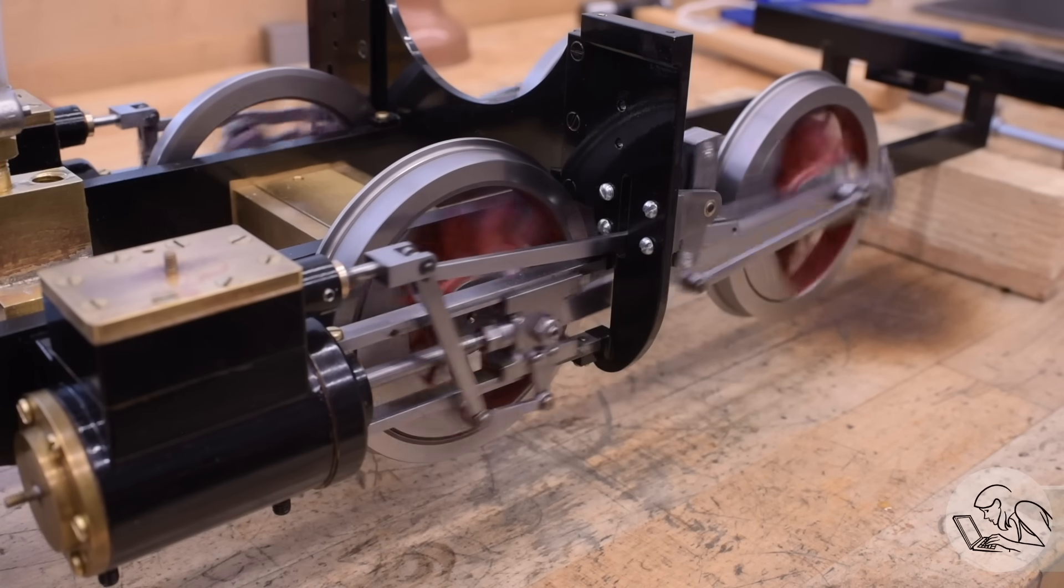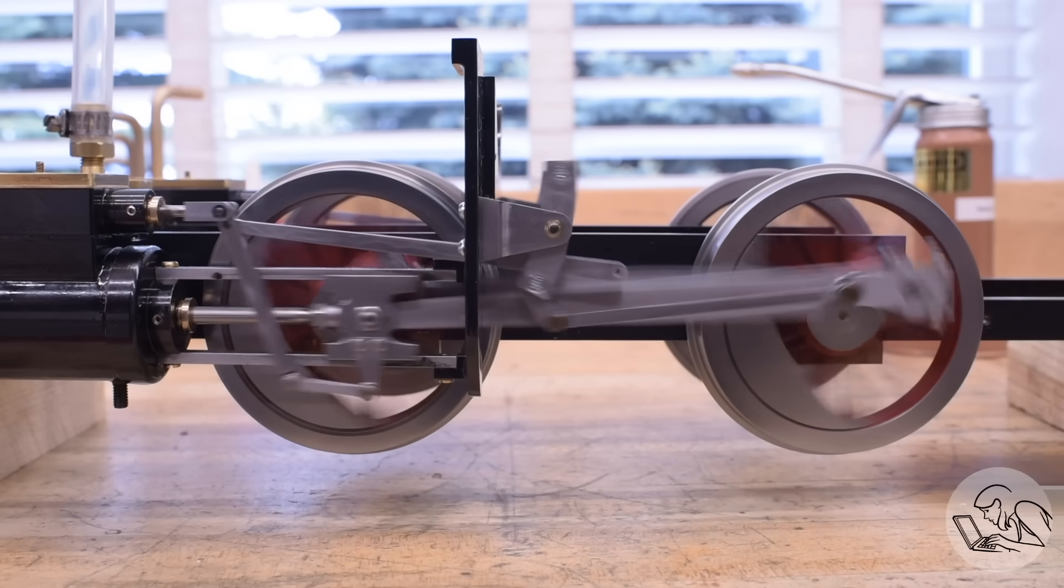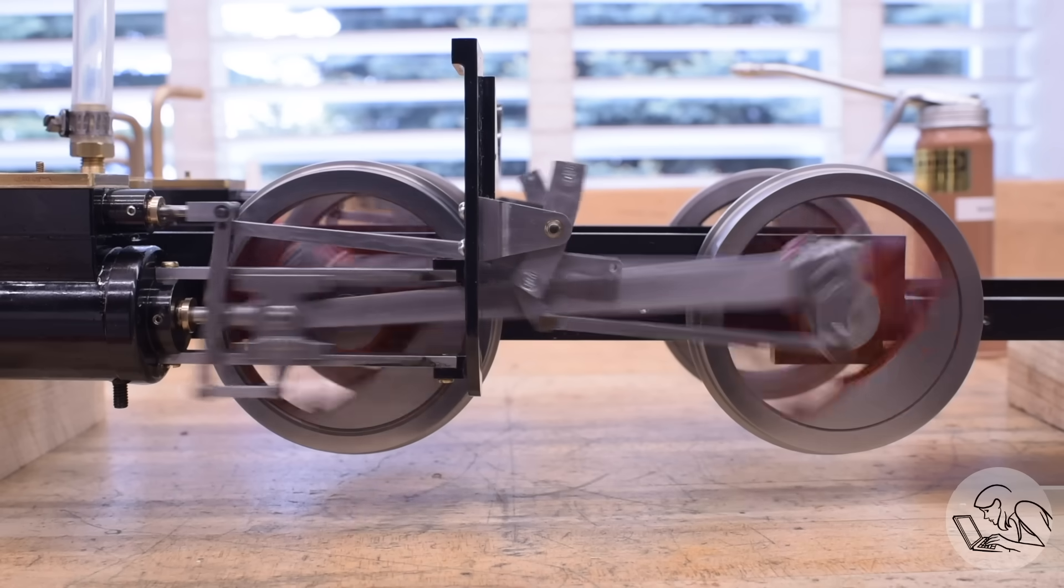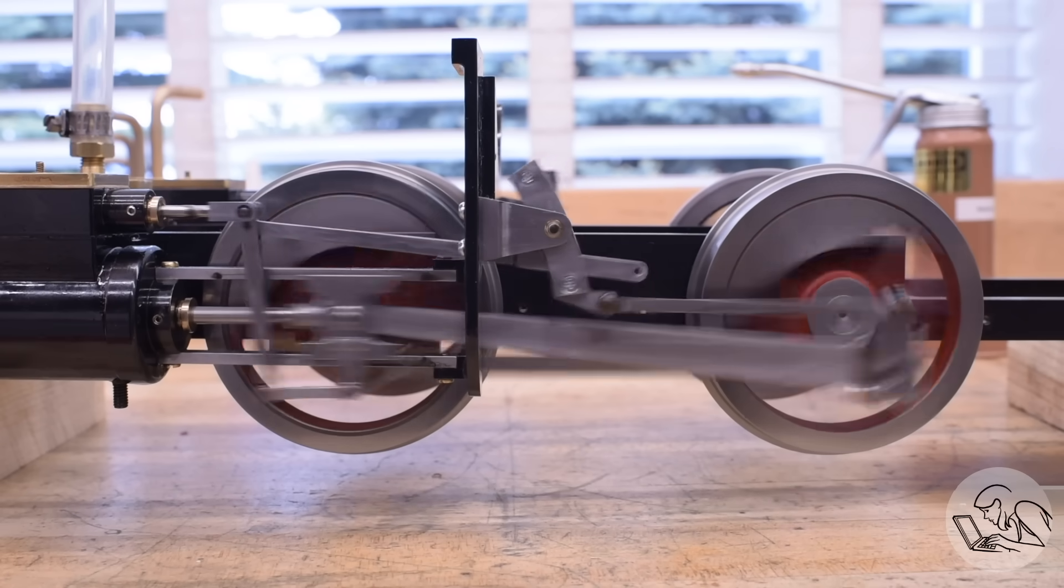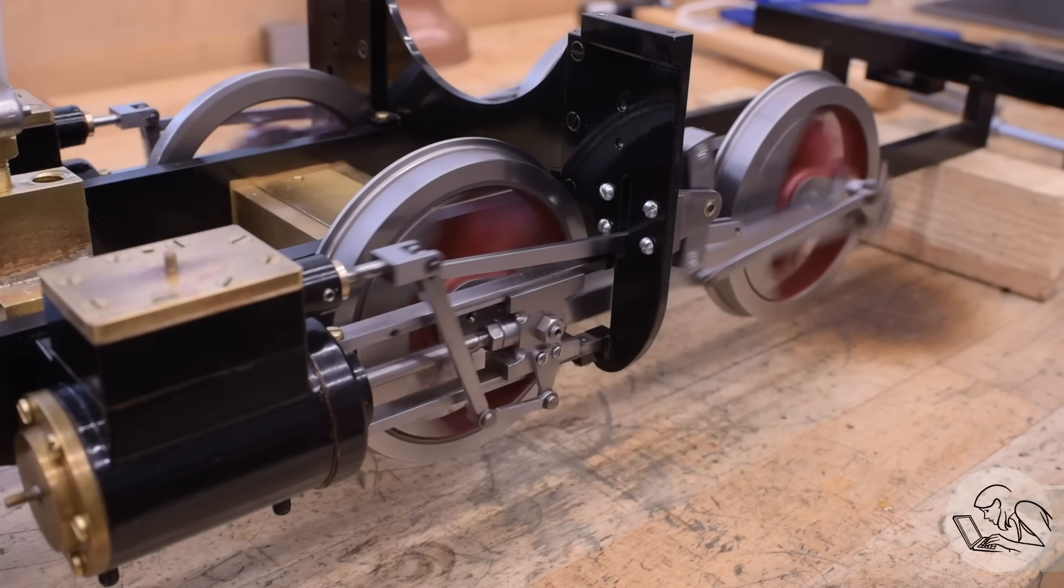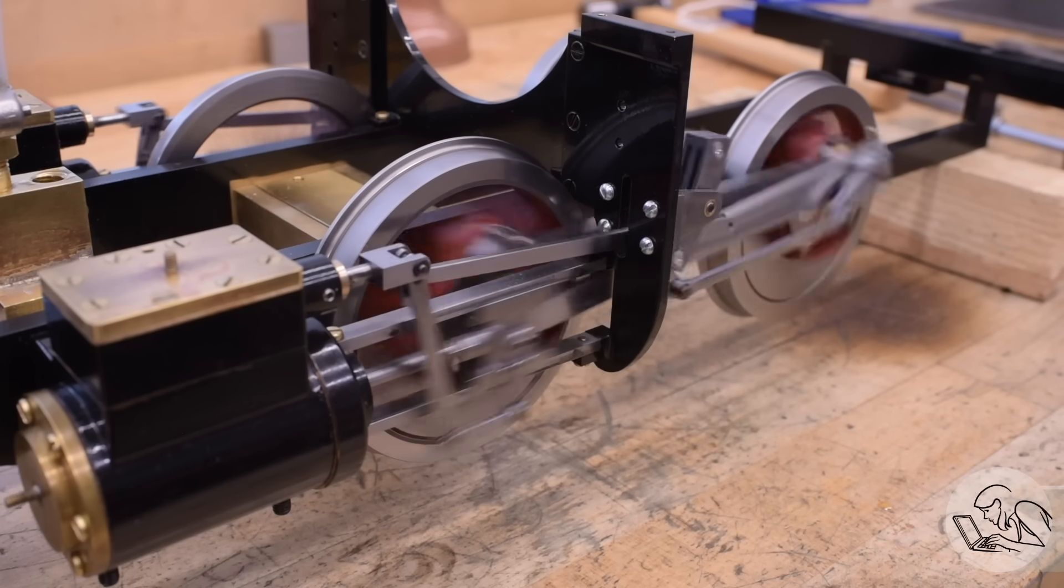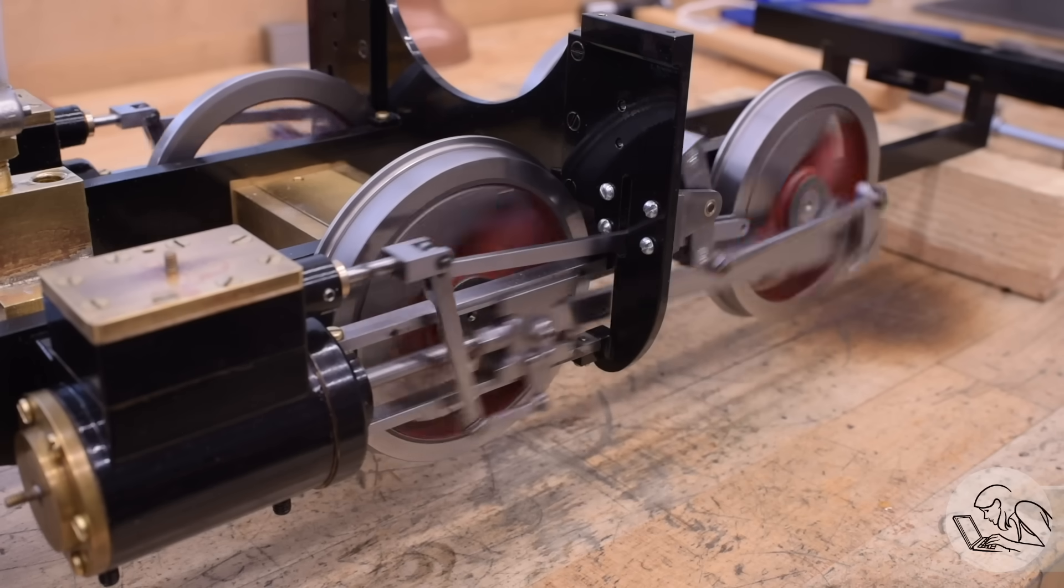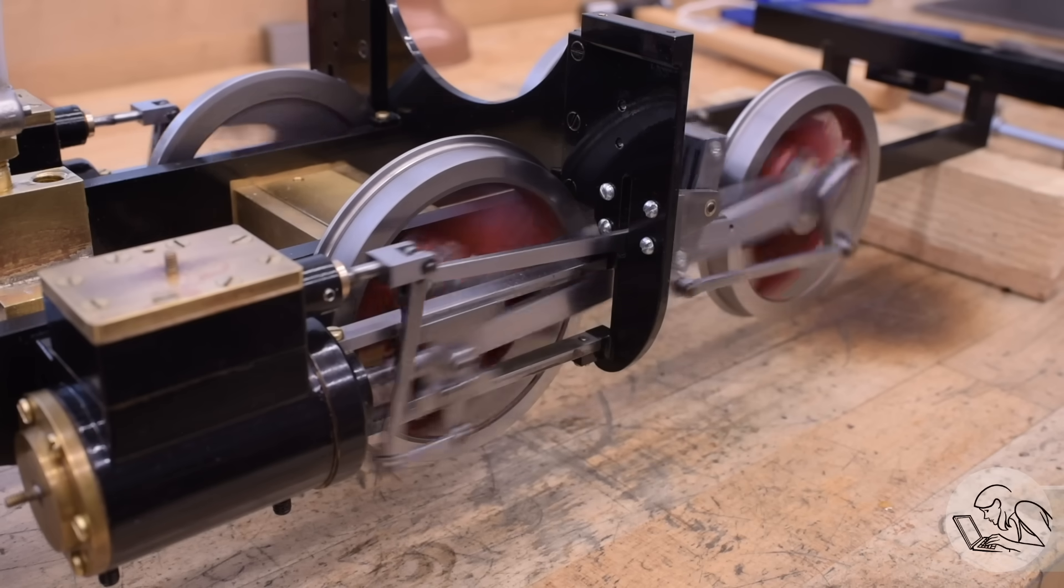So I would say I'm moderately happy with this. There's still more tuning to be done. I did also fix a couple of air leaks. One of the steam chests was leaking where it meets the cylinder. So I pulled that apart, cleaned everything off with acetone, and reapplied the sealant in between those. And I think everything is pretty leak-free. I've got one valve gland there that's still leaking, as you can see, but otherwise pretty good. Now this is all on compressed air, mind you. When you put steam in one of these things, you will find all new leaks that you had no idea were there. Steam is pernicious stuff. And yeah, you'll feel pretty good about yourself on air, and then you put steam in it and find out you're terrible at life.